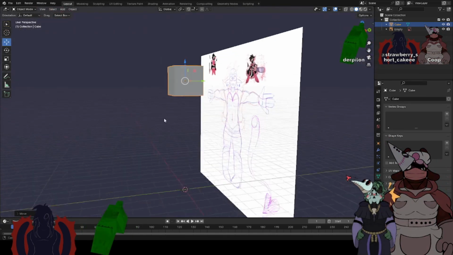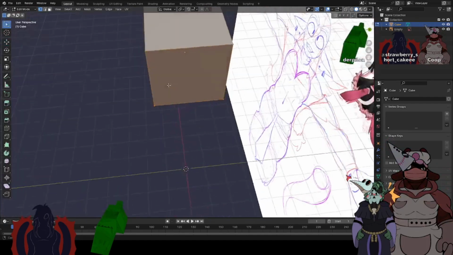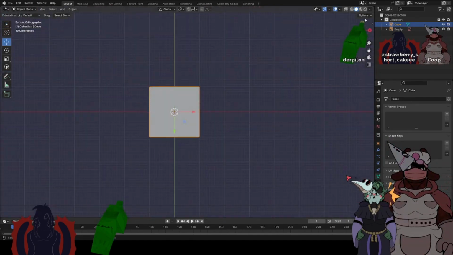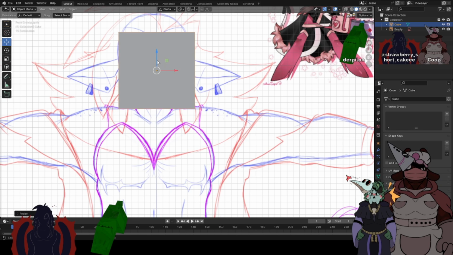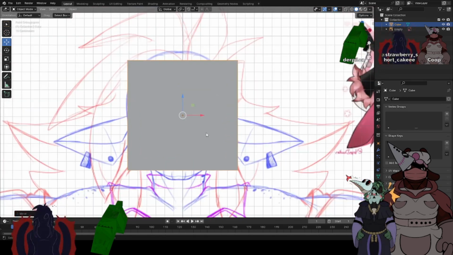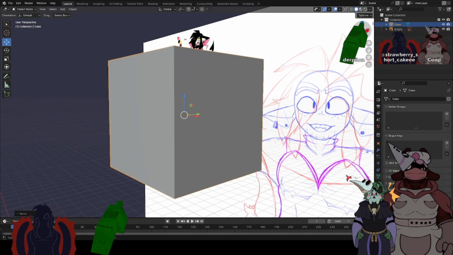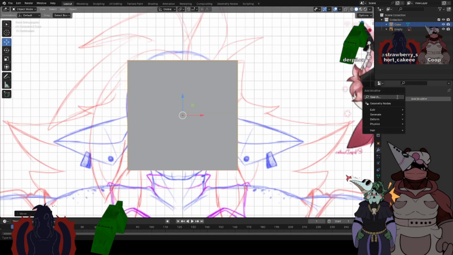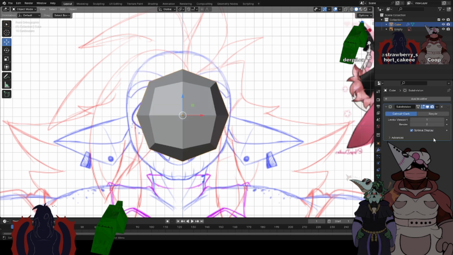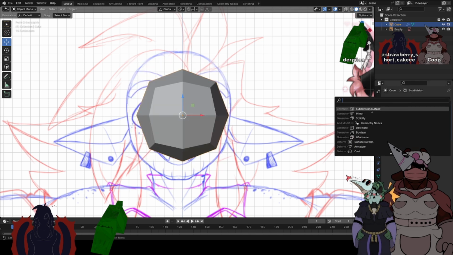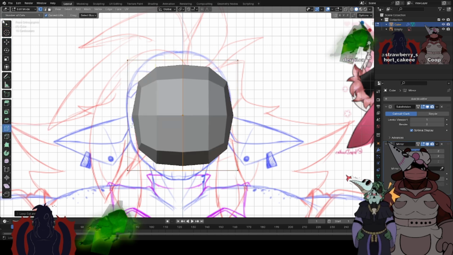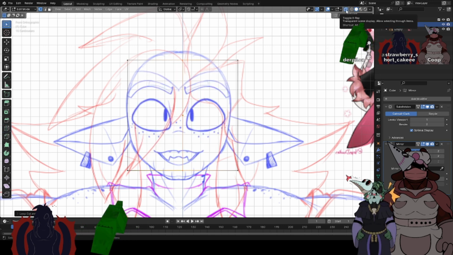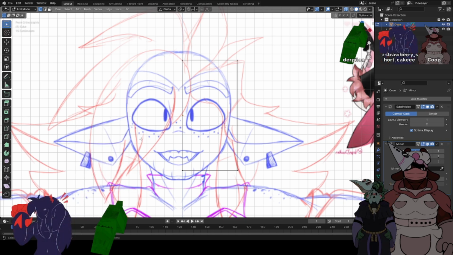So usually, for me at least, what you'd want to start off with is a cube because it's very low poly, and for the cube, usually I start with the head of the model. Some people start with the body, some people start with the clothing. It's weird, I know. But the way that I do heads, specifically for this kind of way of doing it, you could also use it for other versions as well, but for non-furry, I usually do one subdivision at first, put mirror, and then you use the loop cut tool to cut the center of it. You use the toggle X-ray, aka this little thing with the two squares, and then you delete vertices.